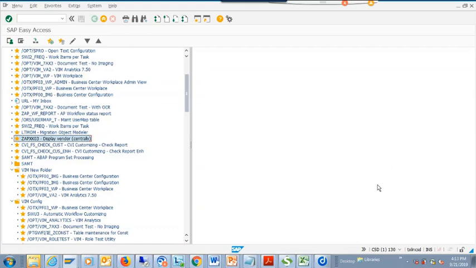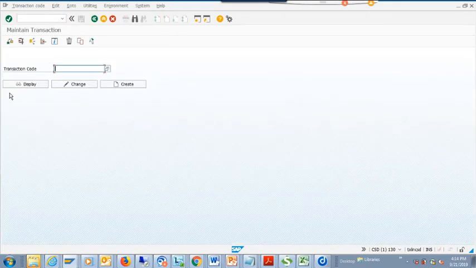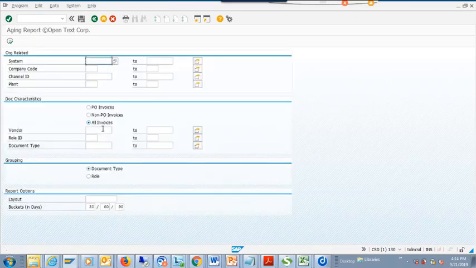So this covers everything on the vendor invoice management front. There are other transactions that will be useful. There is some aging transaction. Let me see, we can get that aging transaction. In order to know what the transaction code is, you can go to /o. Probably I'll just search aging and we'll have something. Yeah, this is the aging transaction, which tells you what the aging of invoices is.